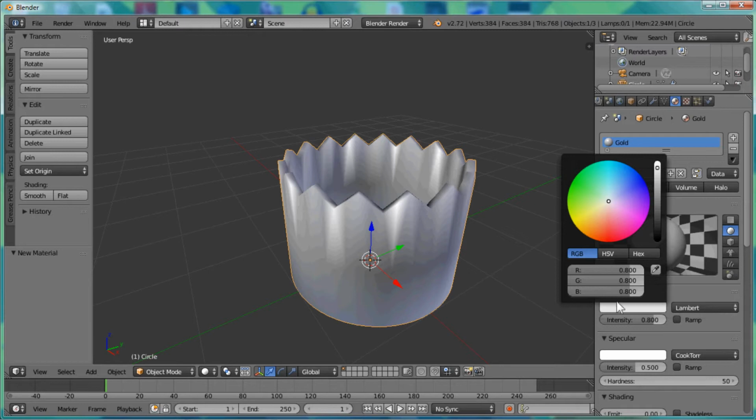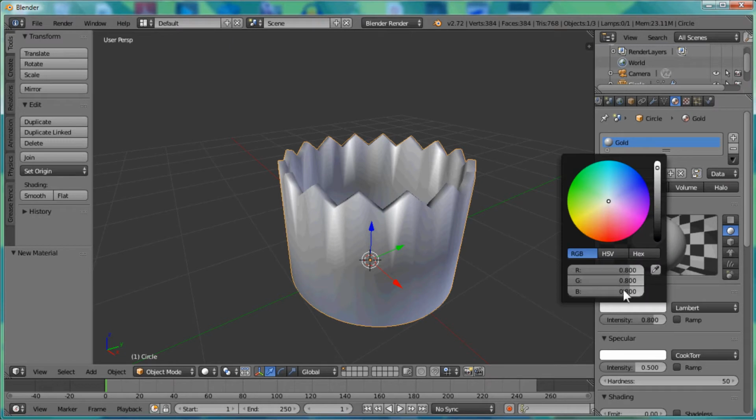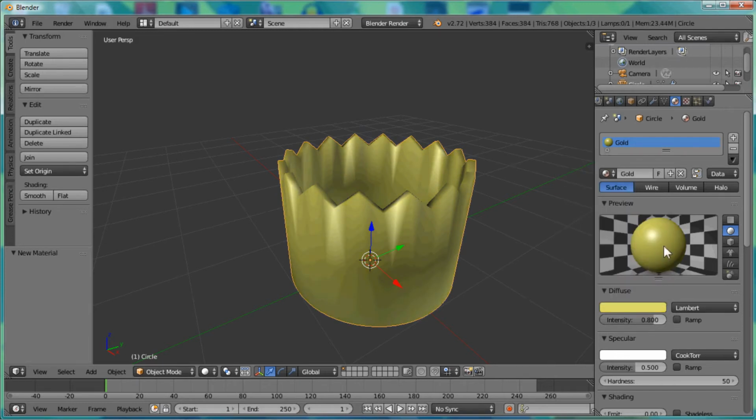Let's play around with the colors on the diffuse. The diffuse is going to be the base color of your object. So we're going to pull down the blue so that we have more of the yellow. And then we can also scroll down on the scroll wheel to lower the value on each of those. May want a little bit of blue in it. So let's just do something like that. You have specular, and that's going to be your highlights.